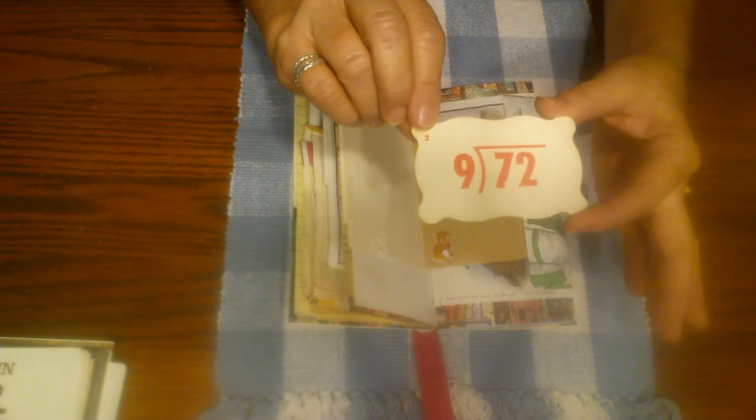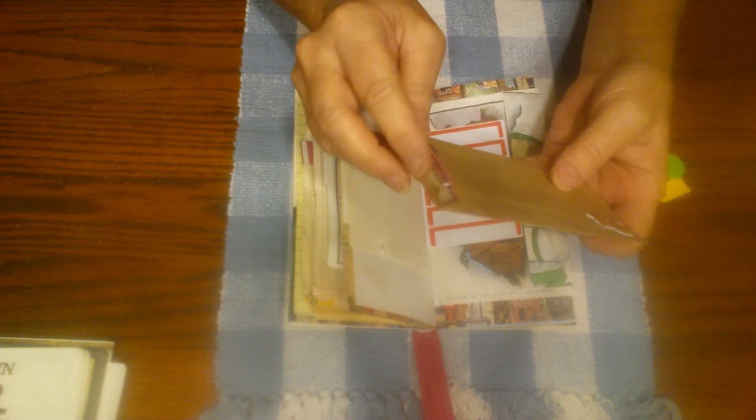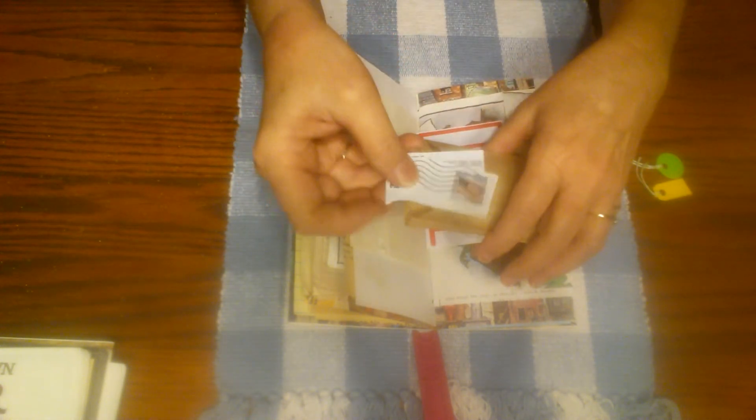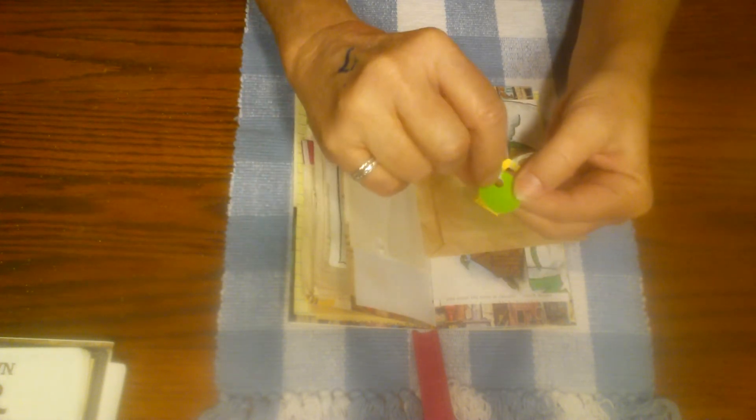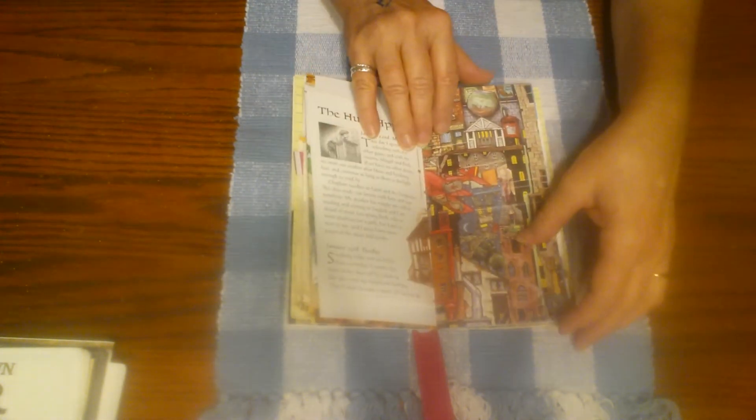This is a little vintage find — I just got these last weekend at an antique shop that had 50% off their whole shop. I'd never seen anything like those before, so I got a kick out of finding them. There are some used postage stamps, a couple of labels I made out of my scraps — a little yellow one out of card stock, and some green card stock that I got in the mail and liked the color — so I made some little tags out of that.